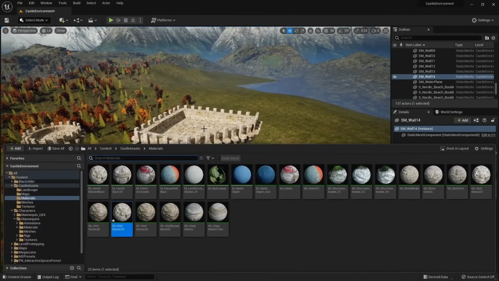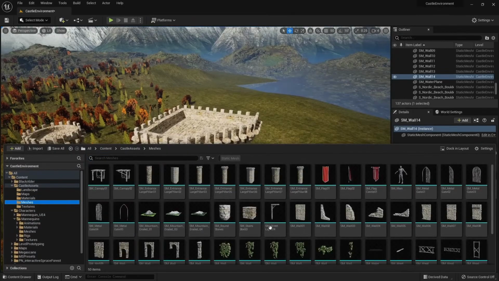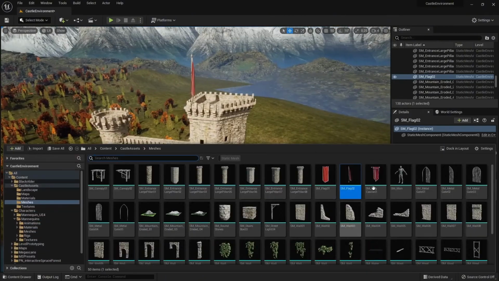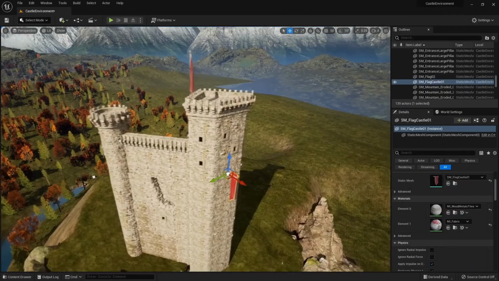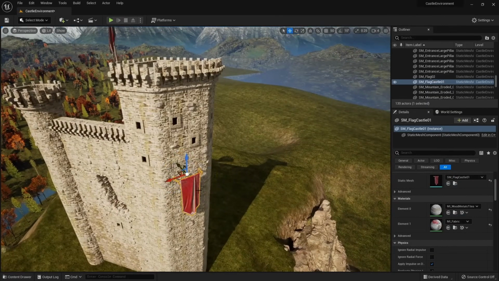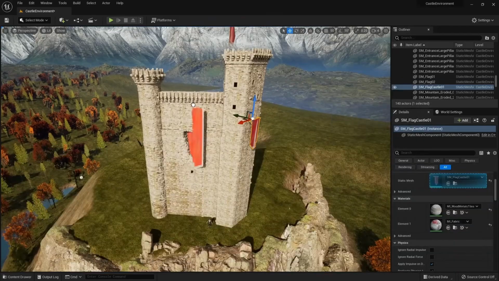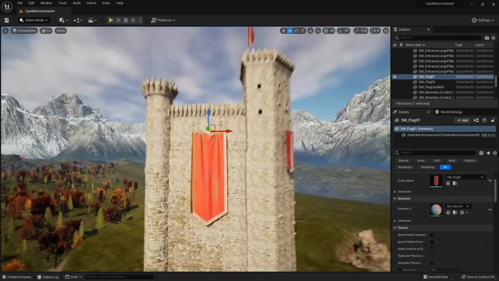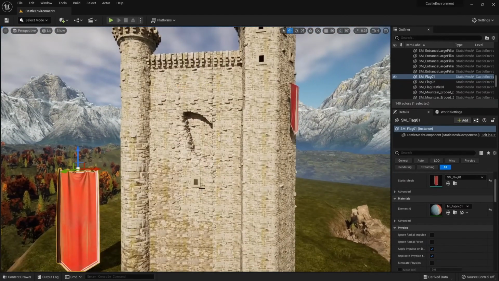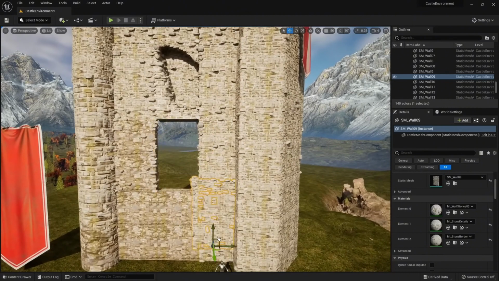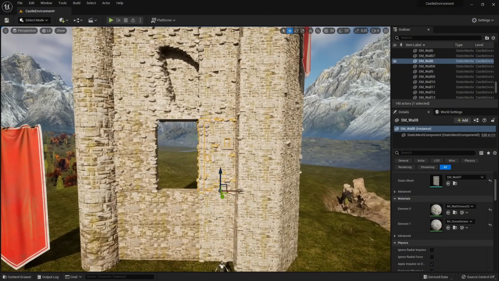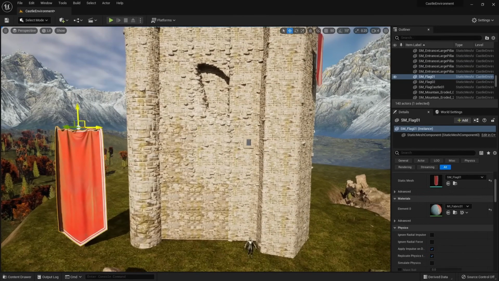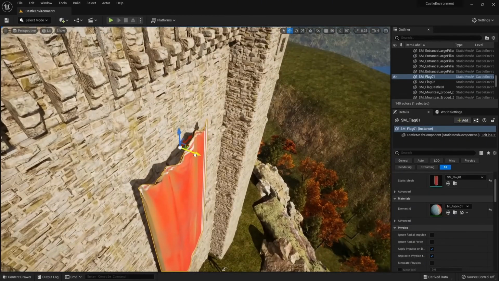whatever we want. So let's also add a flag right here. Go back into meshes, and we have this flag I can add to the side. Also, I have SM_Flag_02, which will be stuck to the walls. Or we have this insanely large flag that you could put at the front of your castles, let's say right there. But now that is covering that detail. So I'm going to move this off to the side right there so that we can still see our window after we add the flag to the front of the castle.